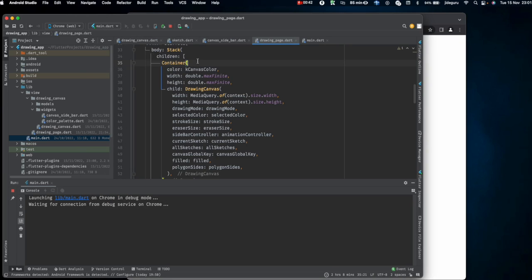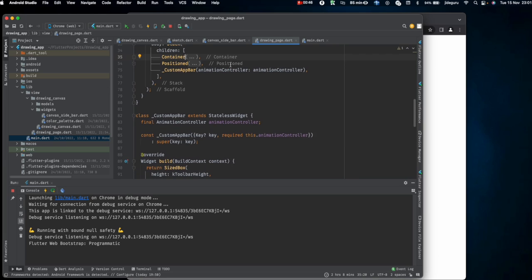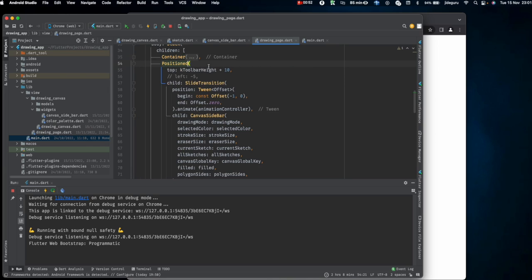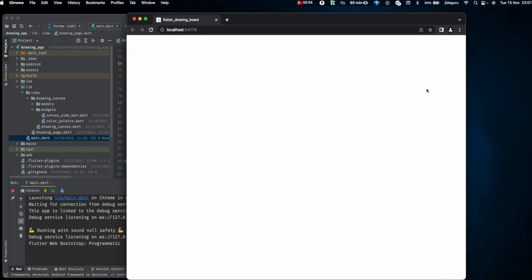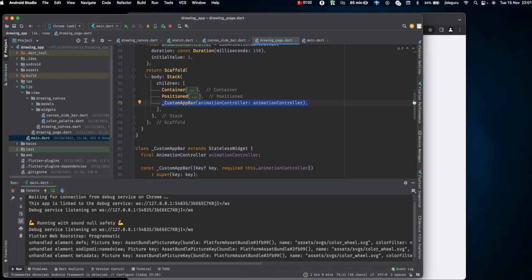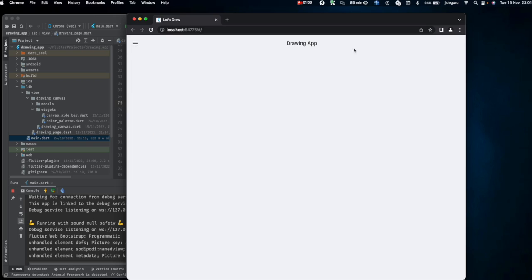In the scaffold we have a stack that houses three things basically. First of all, the canvas, which is this, then the sidebar, and the up bar. As you can see from the UI that I've created already, this is the up bar right here.